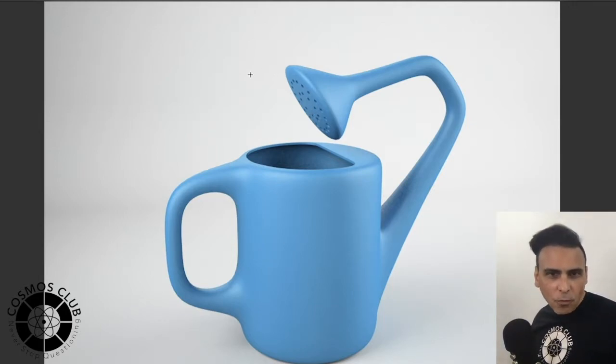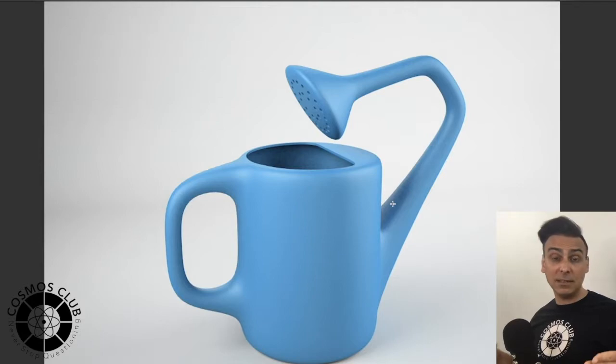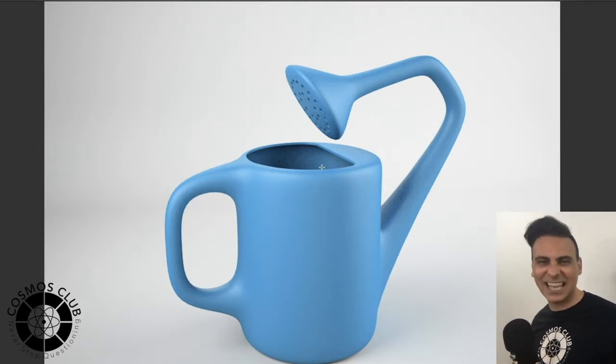And look at this form up at the top here. It has a kind of spout with all sorts of little nozzles. Imagine if it was like a teapot. It would pour out too much. This is to almost simulate rain. Many of its forms meet its proper function, but if you kink the neck in the wrong direction, you've got a problem.